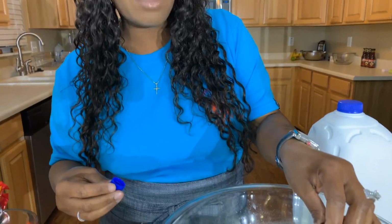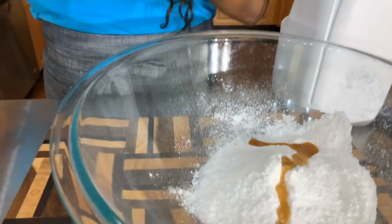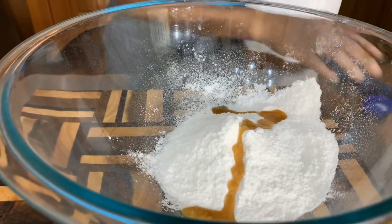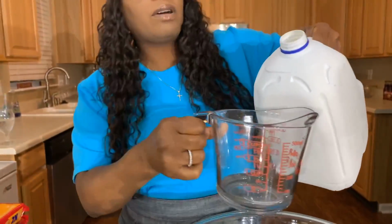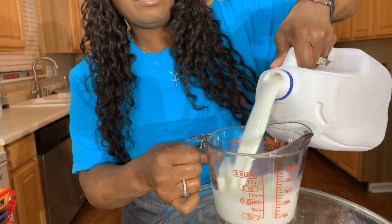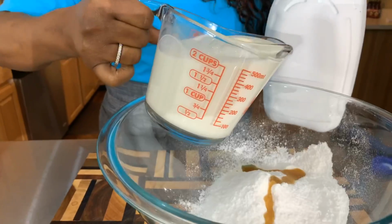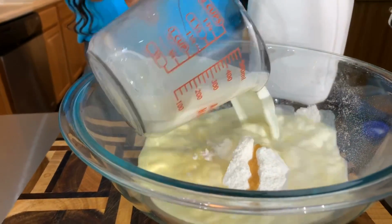Okay, so now that we have the contents out into a nice large bowl, let's put a little bit of vanilla in. I always have to, I just have to. I wouldn't be Gina Young if I didn't. Okay, so here's what we're gonna do. Got some fresh milk here. 2 cups of milk per package, so we will be using 4 cups. All right. Just like so in this manner.